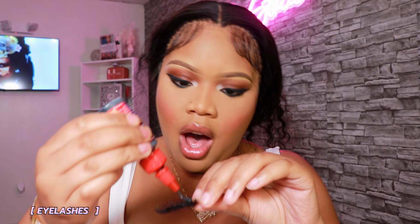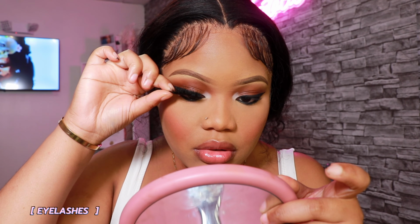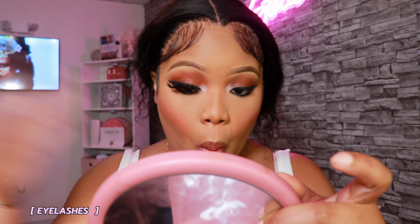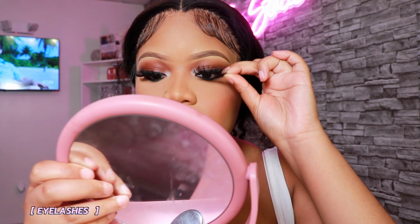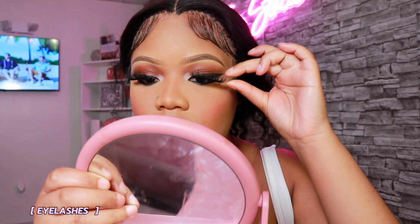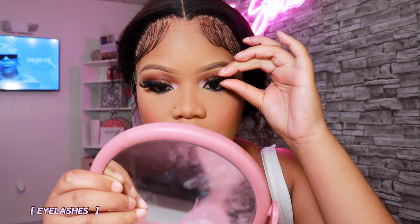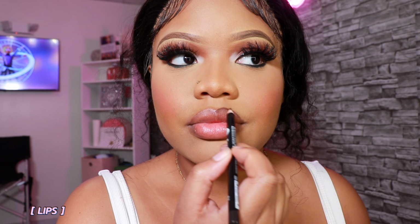Next up, after I dusted off all the powder, y'all, I went to go do my lashes. Don't judge me for using bonding glue, but y'all, that bonding glue was whooping my butt. Like, I spilled it first of all over my lashes. Then y'all know, if you use bonding glue, sometimes it be burning a little bit when you put it on. So, oh my god, only God can judge me. Anyways, I put on my lashes.